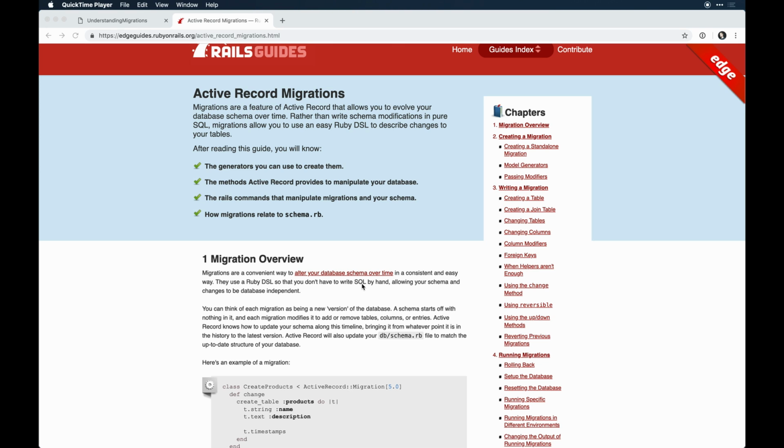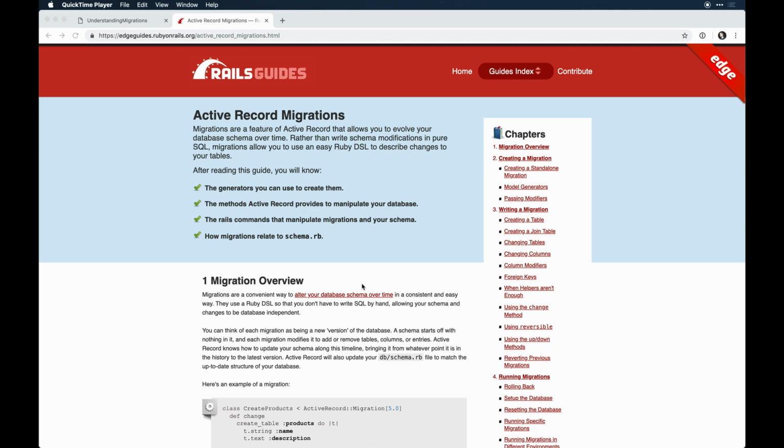Anytime you create a resource in your app, say it's a model or a controller, particularly model in this case, you're going to actually generate what's known as a migration. And a migration is a way to think of it as altering your database structure in real time.